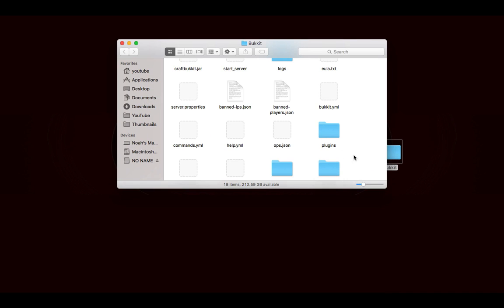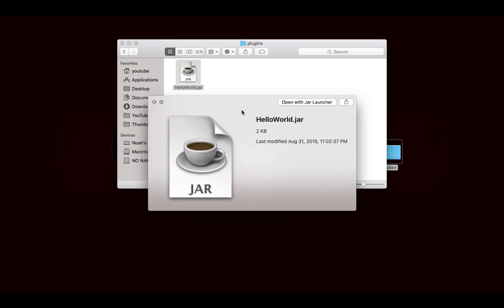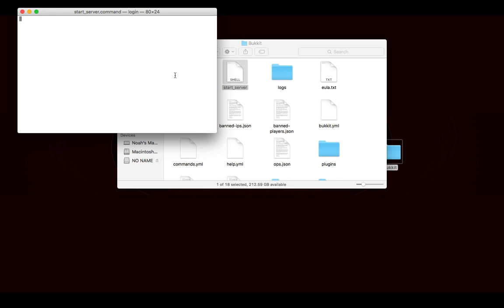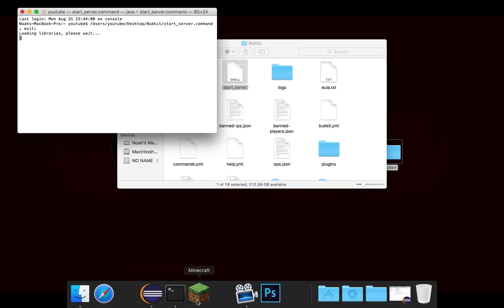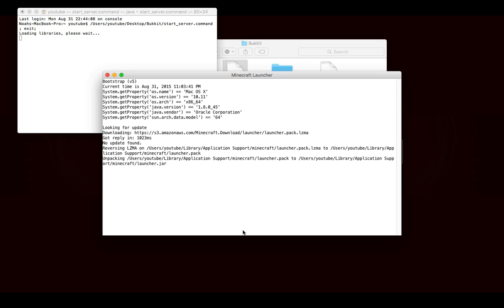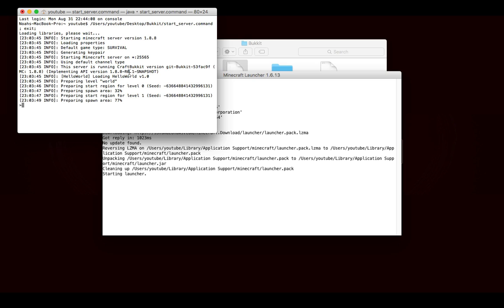I want to open up the Bukkit folder, and first of all, you'll see that we now have helloworld.jar inside of the plugins, and it's very small. It's only 2 kilobytes, and only has a couple of files inside of it. And now we'll go ahead and double-click on Start Server, and that is going to cause the server to start up. In the meantime, I'm going to open up Minecraft, just so I can demonstrate that this command works within Minecraft, and it also works within the console. So the console is working.